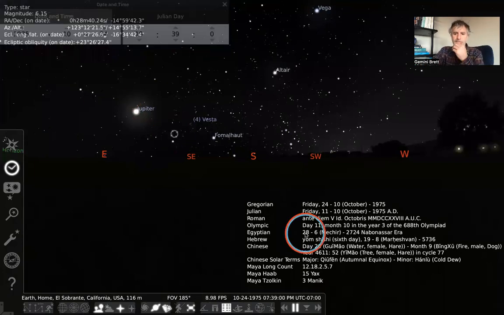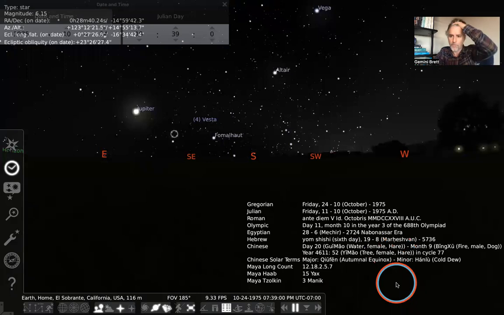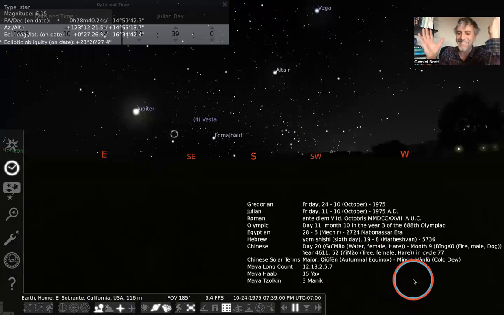All right, so now I get to find out that I am the year of the tree, it says. Interesting. Female hare. I've heard that as earth rabbit. Okay, there's also wood rabbit, right, in the 5-element system. In cycle 77, whoa, I have no idea what that means.